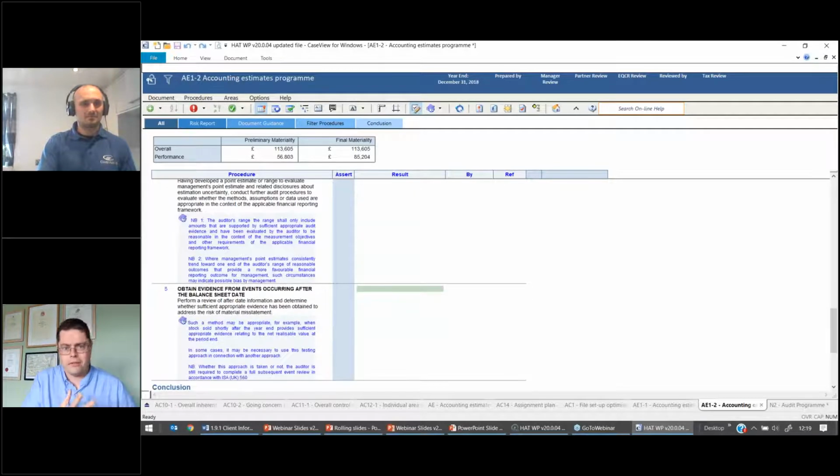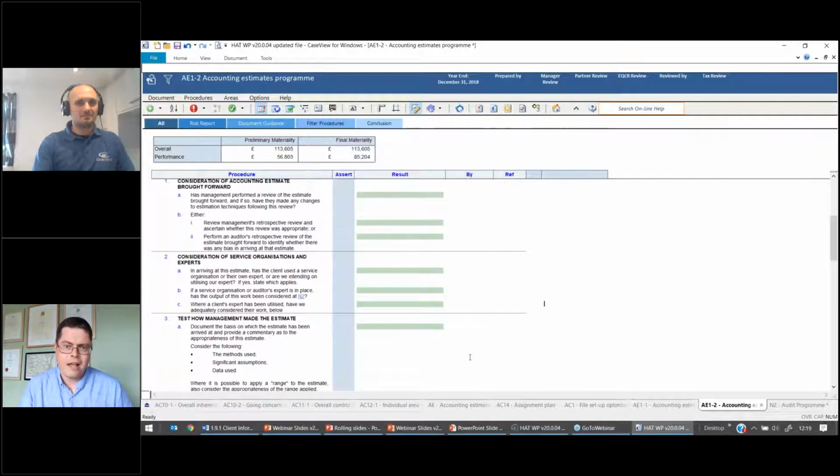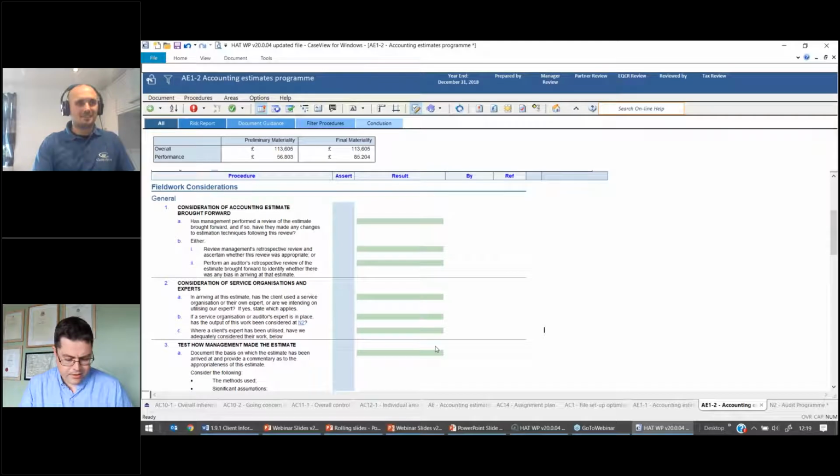And obviously talk about this on technical CPD courses, etc. But you've got a choice there. And the one thing I would stress is do tailor this and make sure the approach is very clear at the planning stage. So that takes us through the key changes to the risk assessment and then feeding in to accounting estimates. Super, thank you there, Andrew.